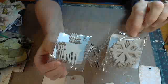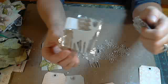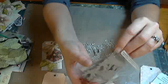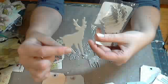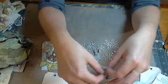At Michael's, they have chipboard shapes in their dollar bins. So check it out. You can get snowflakes, you can get deer. Oh no. But I know you guys are clever, and I know you probably have deer dies, like the Tim Holtz deer dies. But look at that. And I think, how many came in this pack? There were 12 pieces in this pack. Yeah. So you have 12 deer you can glitter up.